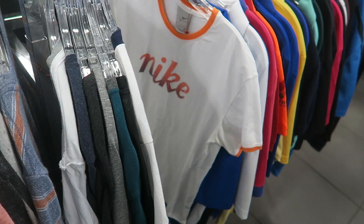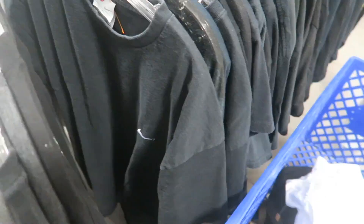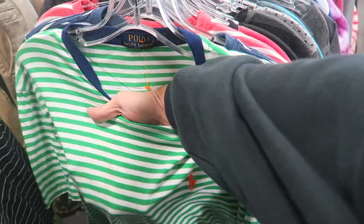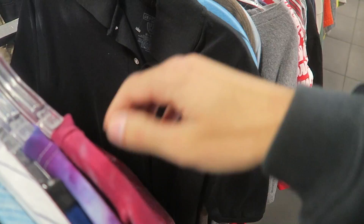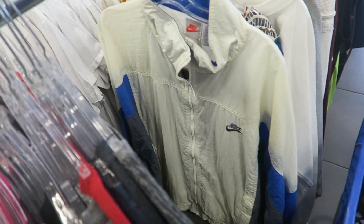People always say why don't you show girl stuff — well here you go. Got the vintage gray tag Nike little spell-out, another great tag, a little essentials. I was about to grab this until I realized it has a yellow stain right there, sadly, because I know you guys like the stripe Ralph Lauren shirts. I saw a couple people with bins and carts full, so we probably won't find too much in here. But we got the basic Polar Ralph Lauren zip-up and the Nike vintage windbreaker with little Nike hits — a little yellowing but honestly not too bad.